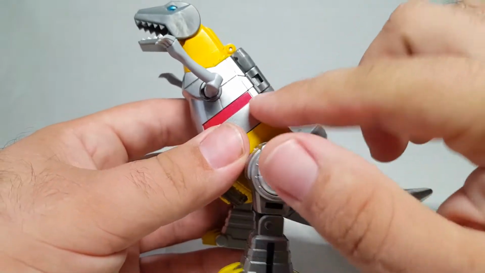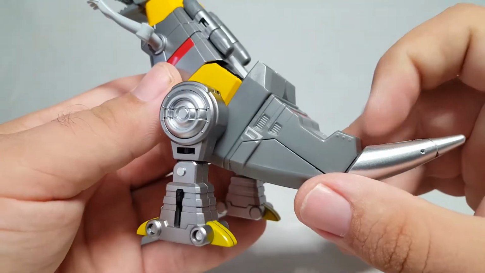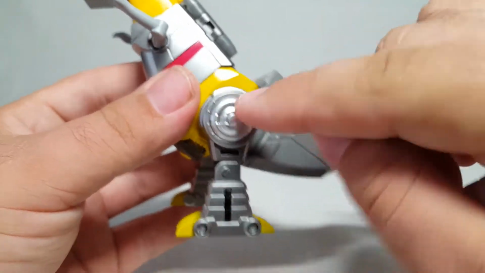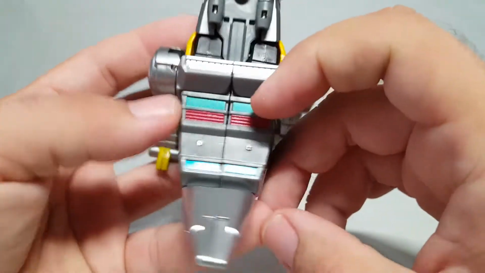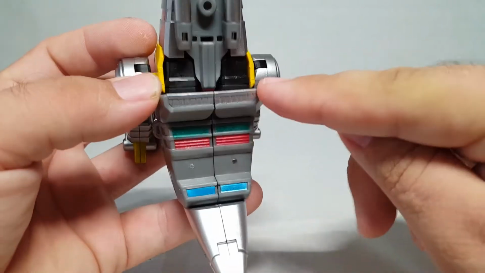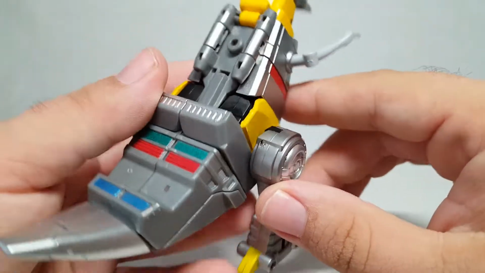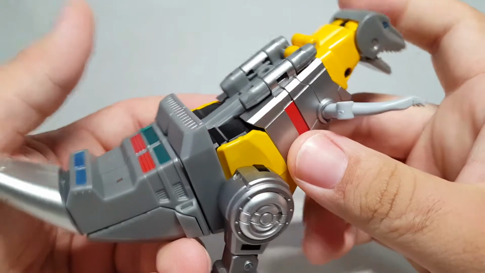Pretty sure this is painted. This is just raw plastic. So nice gray over most of his body. You've got some silver accents going on like right here. Obviously the tail is silver. You get the quintessential and classic multicolor little parts here, and nice silver going across there. You get the like backpack ridges going on right in there.